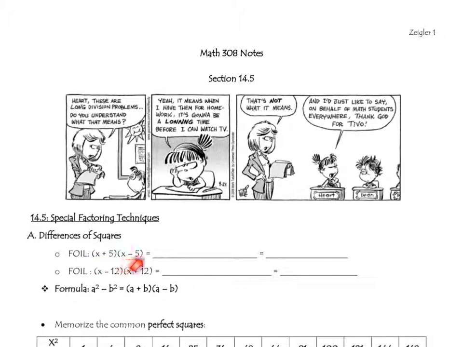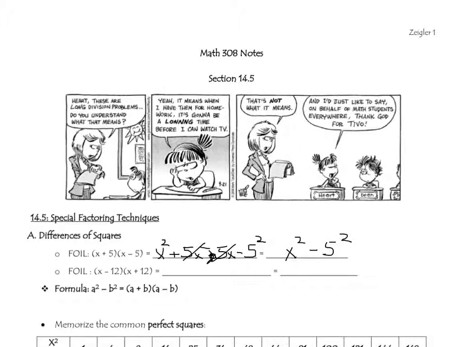So for instance, in this case, we're going to work it backwards. We're going to say if we start with (x plus 5) and (x minus 5) and multiply them together, the theory is we're going to get x squared minus 5 squared. So let's see if that's true. When we FOIL it, we get x squared plus 5x, minus 5x, minus 5 squared. I'm just going to leave it as 5 squared. And that's going to be x squared, and the plus 5x and the minus 5x cancel, minus 5 squared.